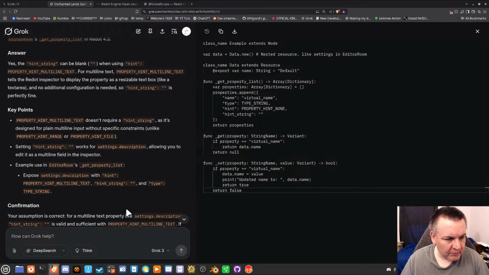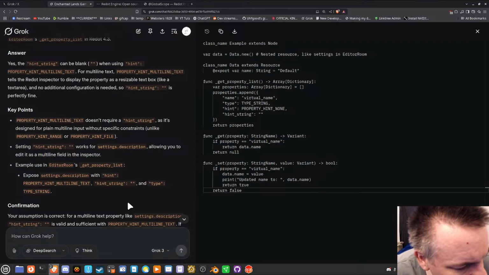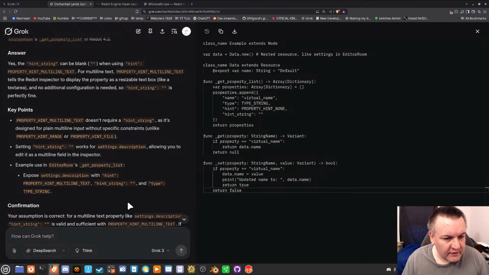Yes, hint can be blank. It displays the property as a resizable text box, like a text area with no additional configuration needs. So an empty hint string is perfectly fine. Key point: it doesn't require a hint string.